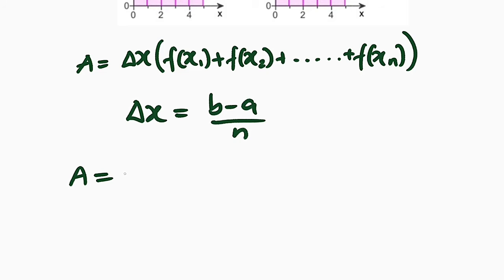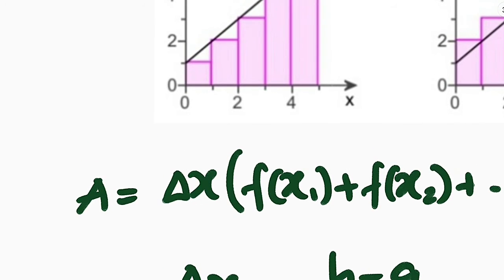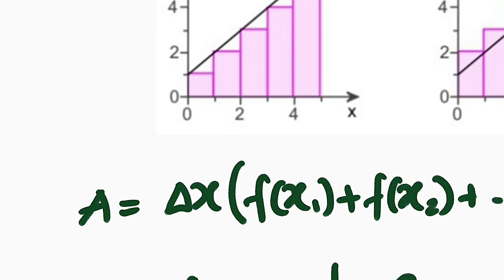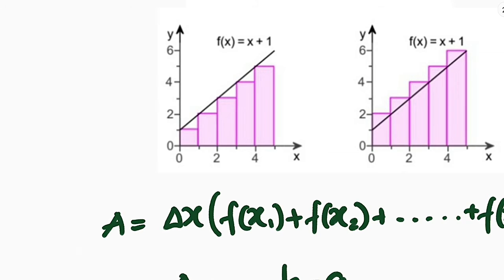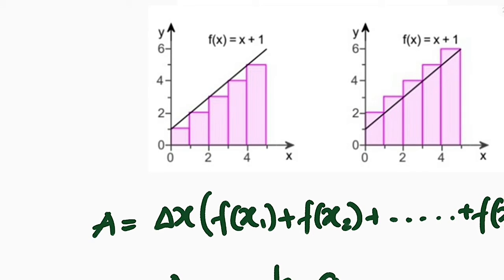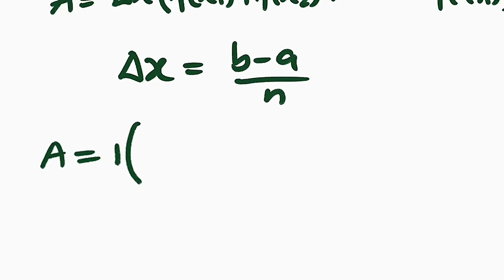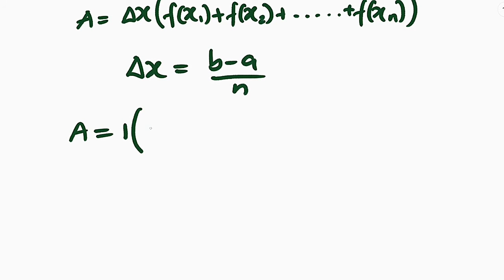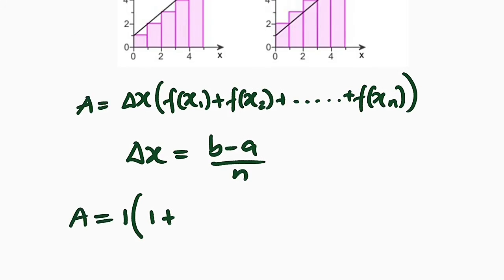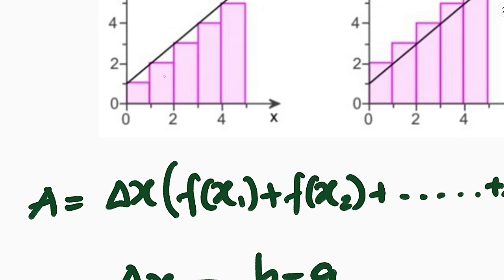So A is equal to 1 multiplied by f of x1. What is that? That is the height of the first rectangle. You can either take 0, plug it into that function, which is x plus 1, or you can simply take it from here because you can clearly see it. It is 1. The height of this rectangle is 1. And even if you substitute 0 here, you have 0 plus 1, which is still 1. So you replace this with f of x1 is 1 plus f of x2, that is the second rectangle. This is its height. You can see it is 2.